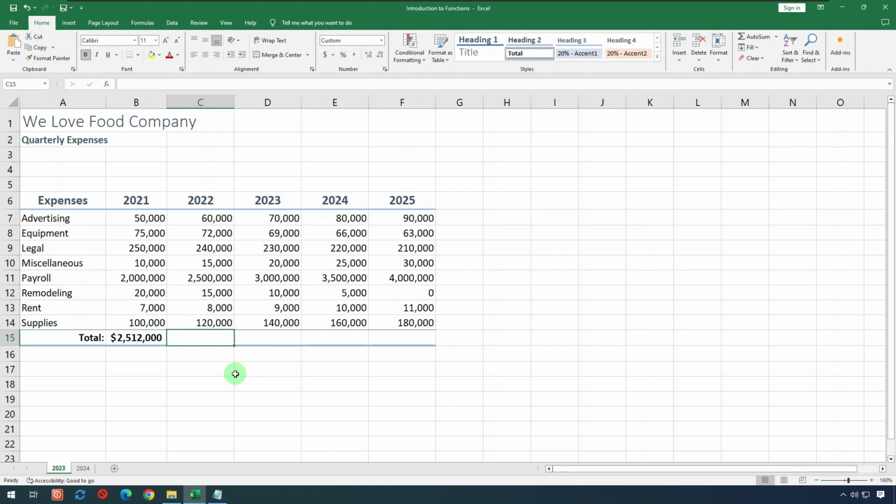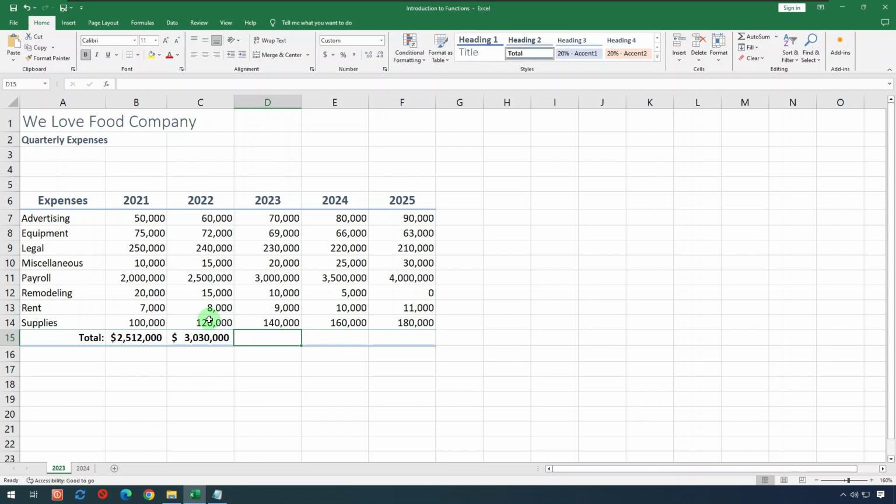Now for this range, I'm going to combine the keyboard and the mouse. So I'm going to start out with the sum function. For this part, I'm going to use the mouse to put in the range and just select it. As you can see, it's pretty intuitive. You don't have to worry about typing the exact row. You can just pinpoint it with your mouse and put it in quite nicely. Now I'm going to press tab one more time to enter the data.